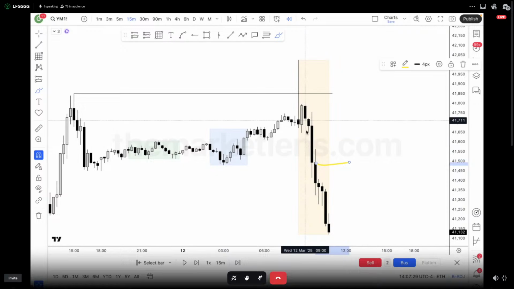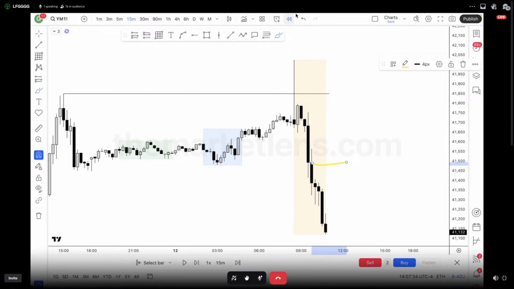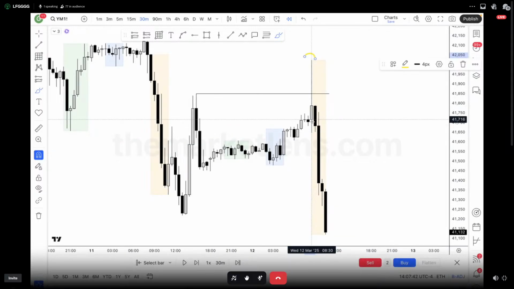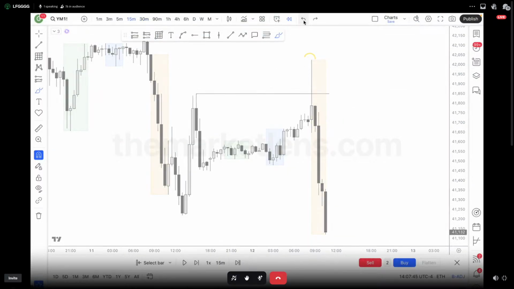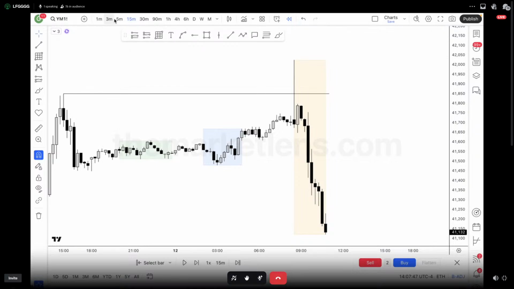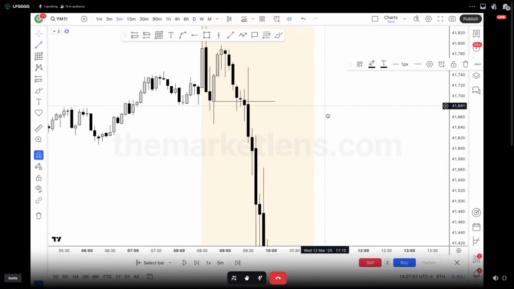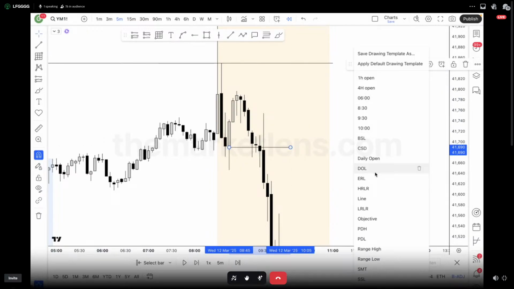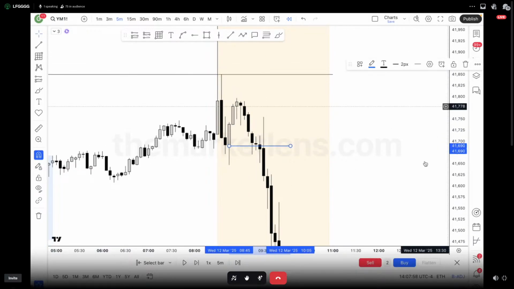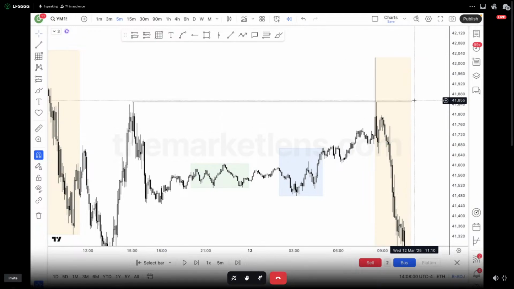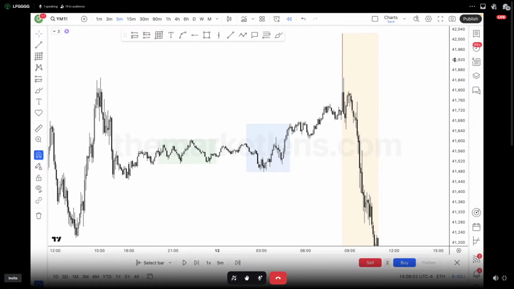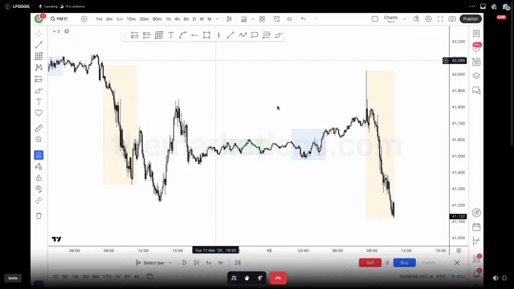I can't really enter within anything that's protected, right? But if I'm entering near the reversal point, I know this high is protected. I want to enter near that level. We have a 30-minute CSD here, right? And we also have lower time frame invalidation points. If I show you here, 5-minute. Right, you see this bulky opposing candle? I can just assume that 9:30 will form its high in here. That's what I enter off of. Right, so now that's just prior to 9:30, and that's just if there is no red folder.